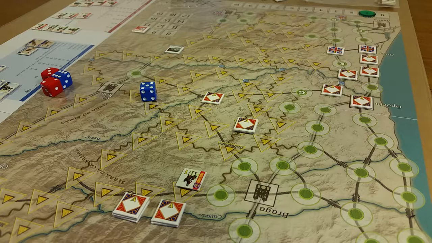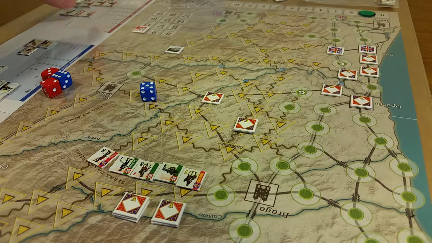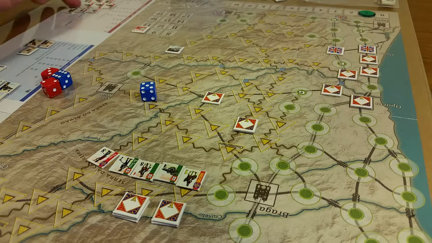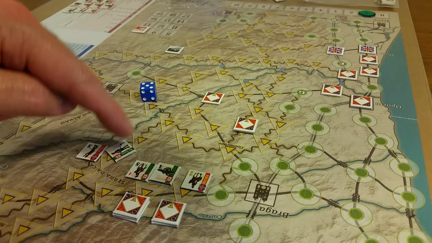I think these four are with Beresford. Oops. Does Beresford... Oh, Beresford has Sherbrooke, so I assume that is Wellesley's force over there. Okay, all right. So we'll say this is Beresford's force. He has a mix as well: one cavalry, one artillery, and two infantry.